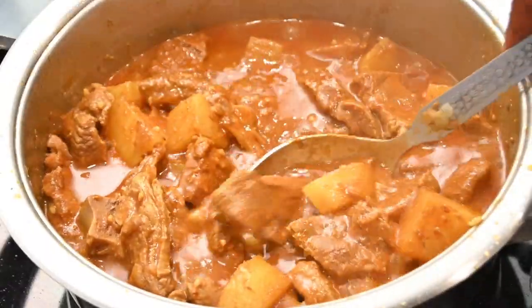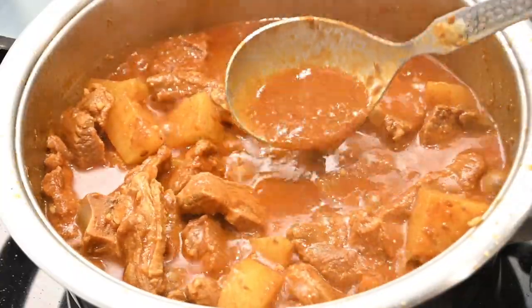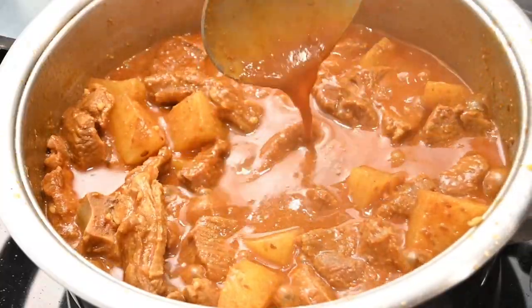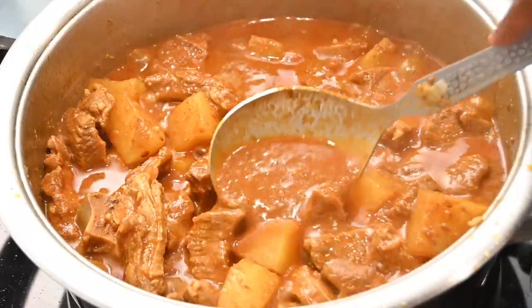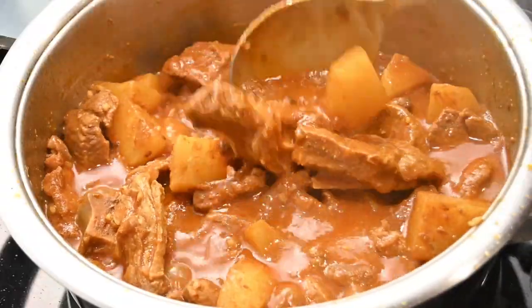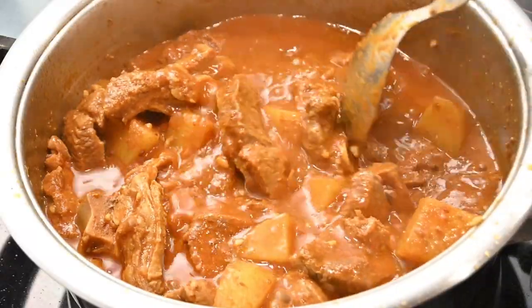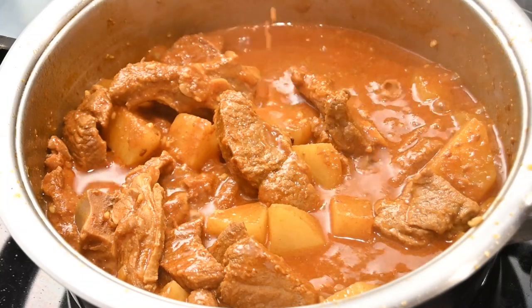Here is a little tip: if you are making mutton curry, chicken curry, or any type of curry and you find that there is still a lot of water and the curry has cooked for too long, then all you need to do is put the stove on high and leave it to simmer for about 10 minutes — watching it of course, because you don't want to burn it. See how quickly the water evaporates from the curry.